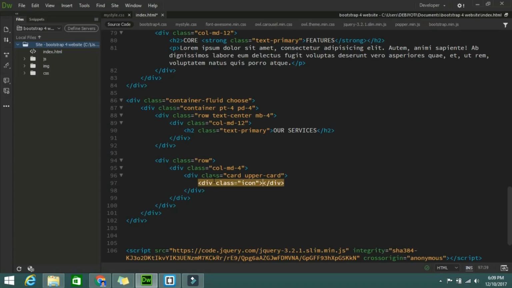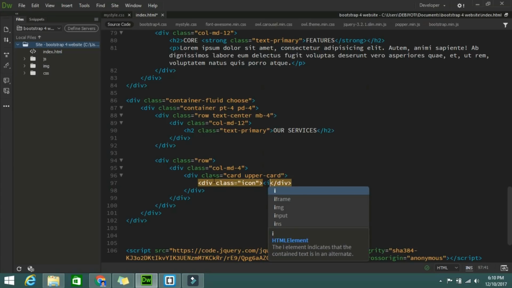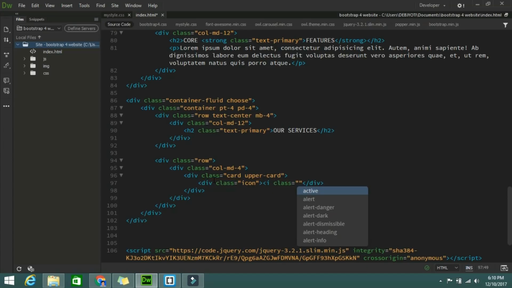After that, just close it, and in between take the I tag for Font Awesome, and class will be fa fa-bullhorn, I think. Okay, bullhorn.